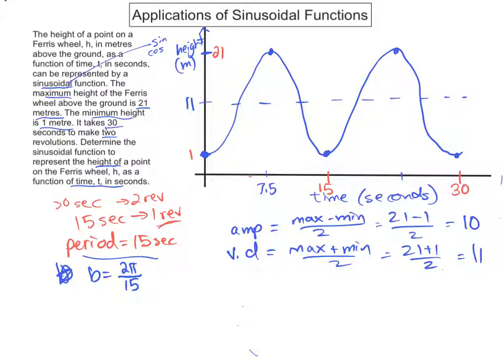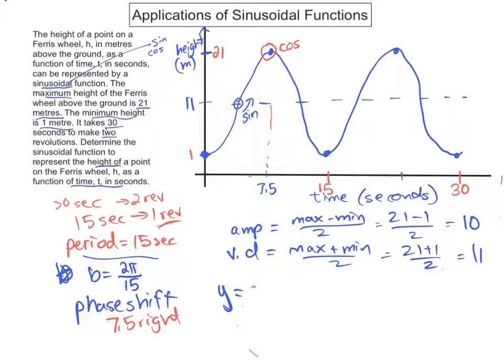And then finally we need our phase shift. So our phase shift is going to be horizontal phase shift. It depends on what type of function we choose. But typically with these ones, rather than finding the midpoint as we go up, that would be the point we'd be looking for sine, it's sometimes easier just to find the peak, which is what we need for cos. So the peak we know is happening at 7.5, halfway to 15. So that's going to be our phase shift, 7.5 to the right.